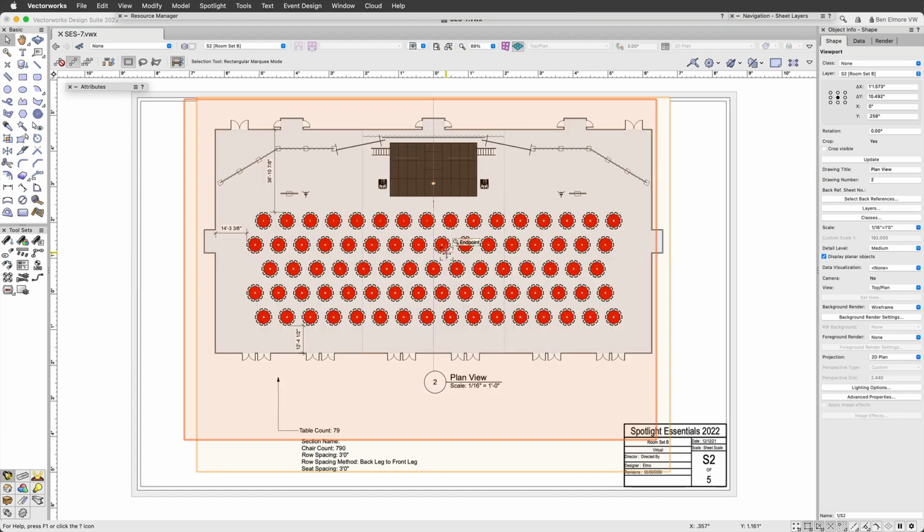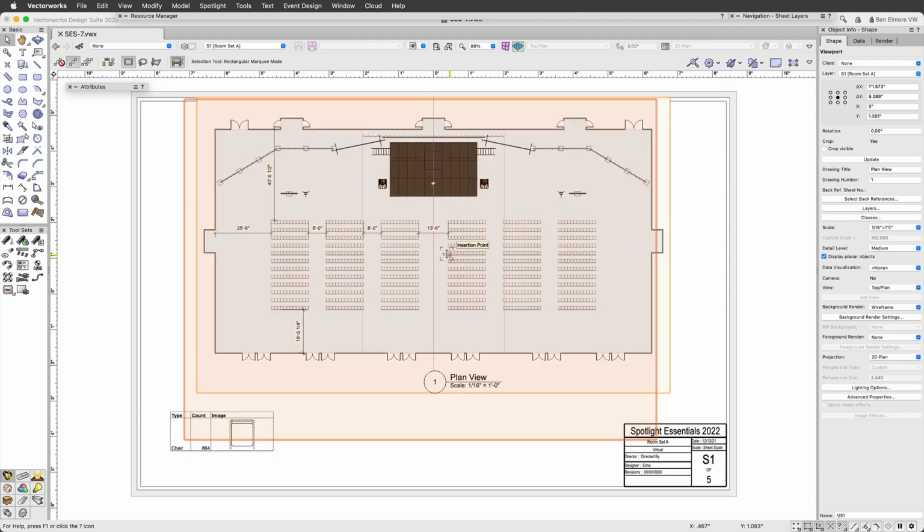My parting tip of the day is this, that if you plan on using Vectorworks much, you should absolutely be saving your assets so that you can reuse them. For the most part today, we've started from scratch because I want you to understand how the tools work, but Vectorworks has a ton of templates and presets and pre-made content that are included in the libraries.